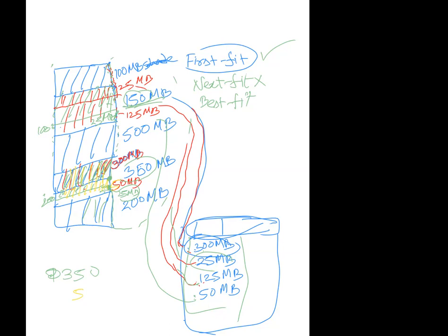Let me draw a new picture. It doesn't look good right now. Let me draw it fast. This was 100 MB.